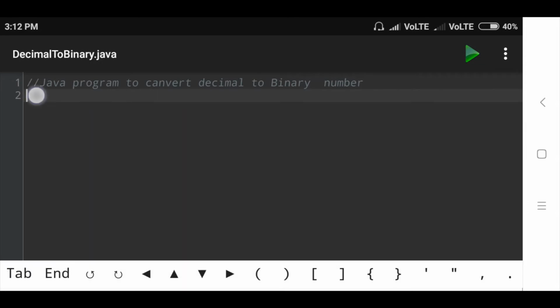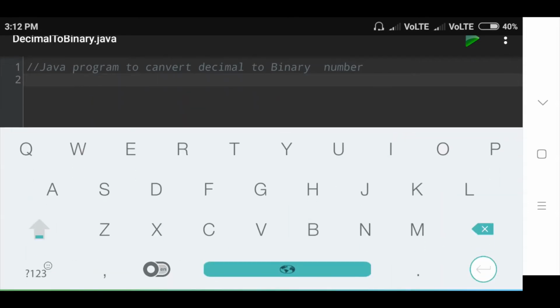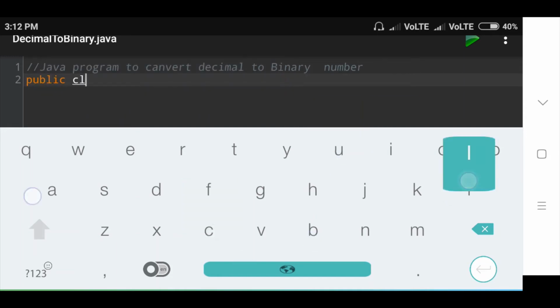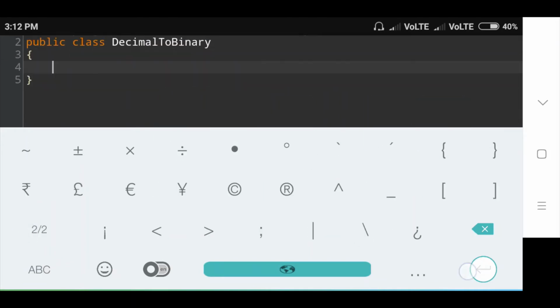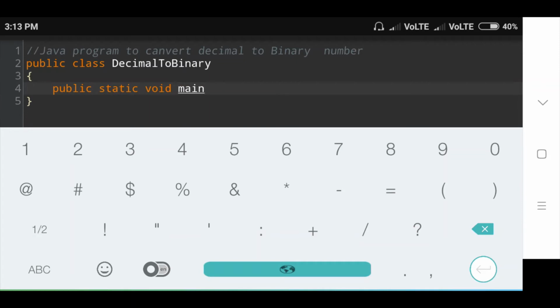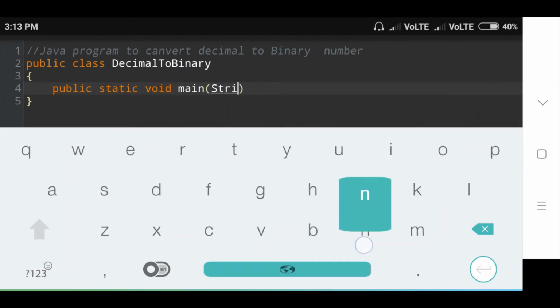First of all, I will create a public class DecimalToBinary. Inside this class I will create the main method: public static void main of String args.